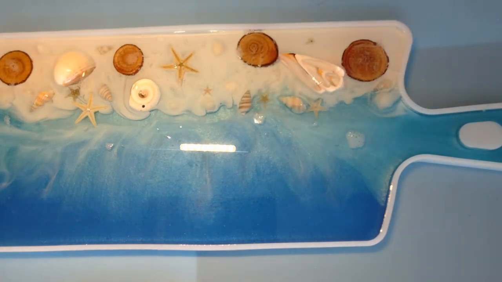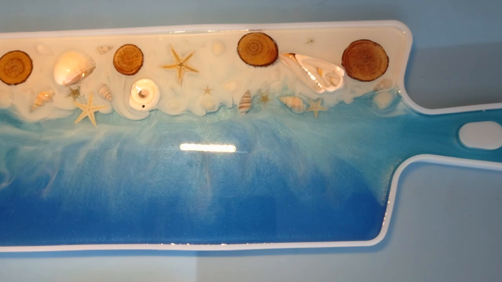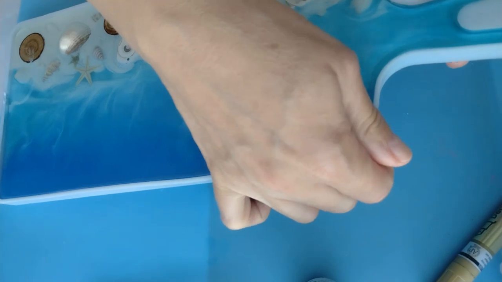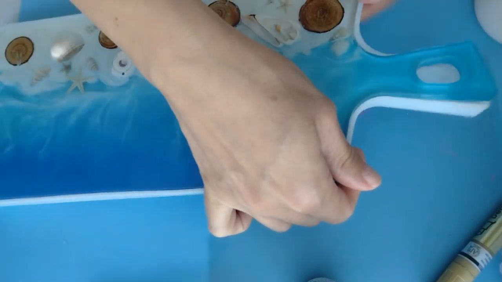After I was done with pouring, I just sprayed some alcohol to prevent any bubbles. And this is me the next day, just doing my top coat with my D-Pon Clear Resin that is food safe. And the fourth day I demolded my cutting board.